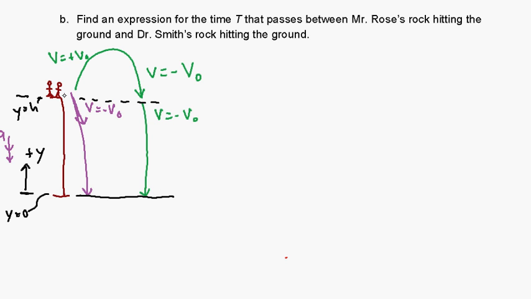If you look at it this way, it's clearer to see, and to me that's more satisfying than working the equation and seeing that these two equations lead to the same result. Because you can look at the equations and say these lead to the same result, but it still doesn't tell you why, or what's going on physically. This tells you what's going on physically. The reason why they both hit the ground with the same velocity is because they both started at the same height with the same initial speed.